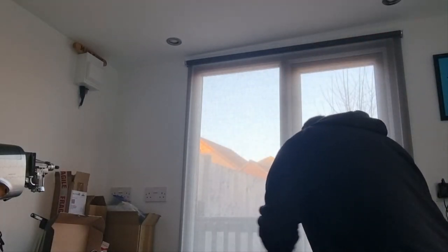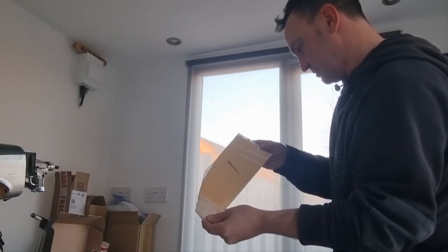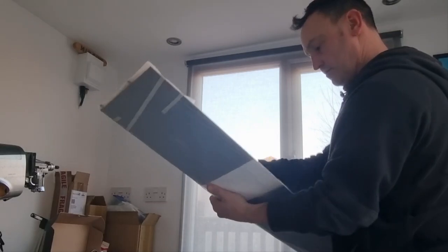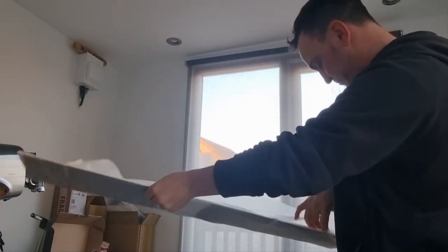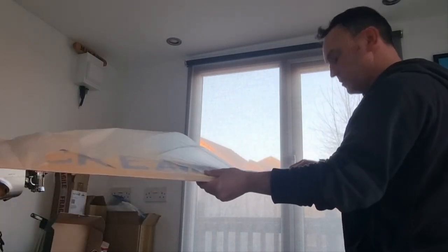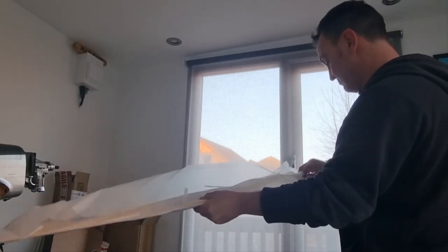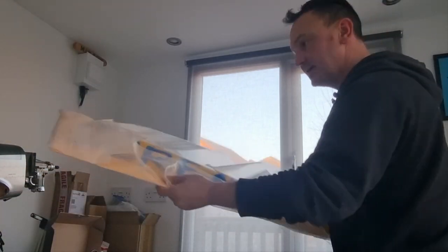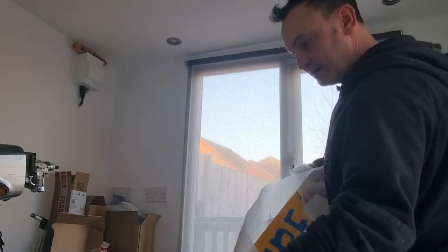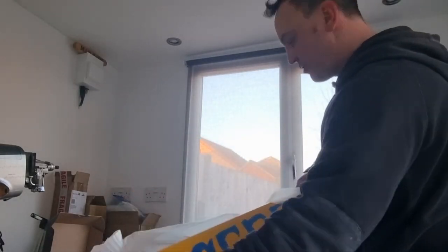Little tailplanes — they look to be undamaged, which is fantastic, very well packed up there. Let's have a look at the other wing — this is the one with 'Screamer' on it. It looks okay. I'm very shocked, to be honest, with the state of that box, that it got here okay. I will be contacting T9 to tell them it's probably not acceptable for stuff to be thrown around. They've got Fragile stickers on it, but I think to any courier that just means you can throw it about, doesn't it?